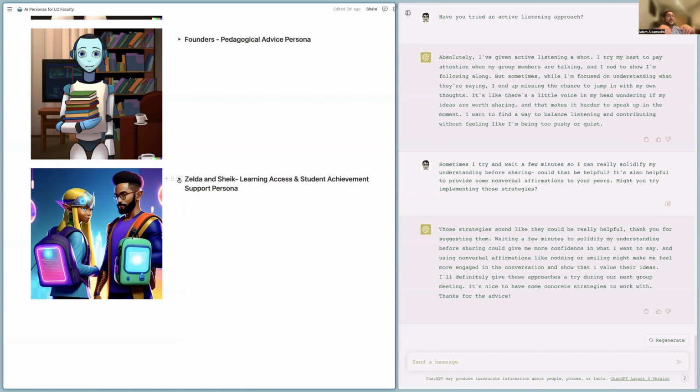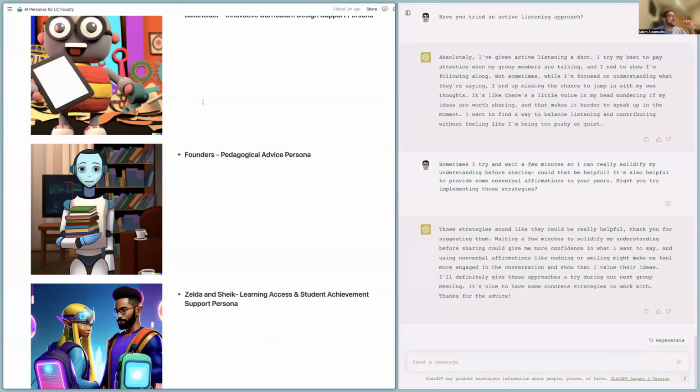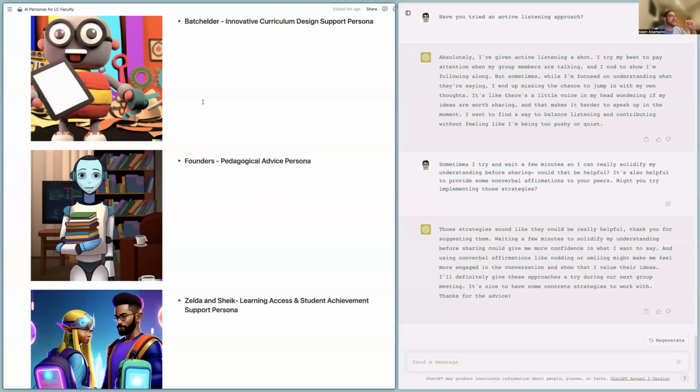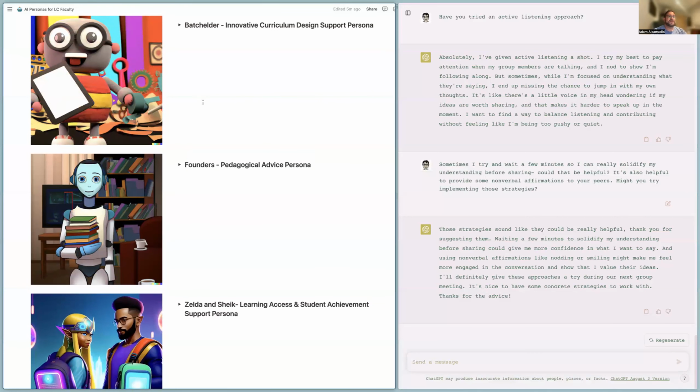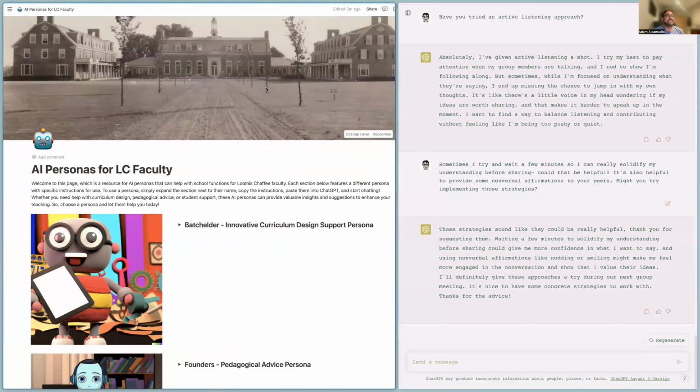So if I get a lot of feedback there, I'm going to reassess the prompts. But hopefully these are cool ways for you to think about using AI to better support our students and have some more fun teaching. Thank you very much, and have at it. Enjoy.